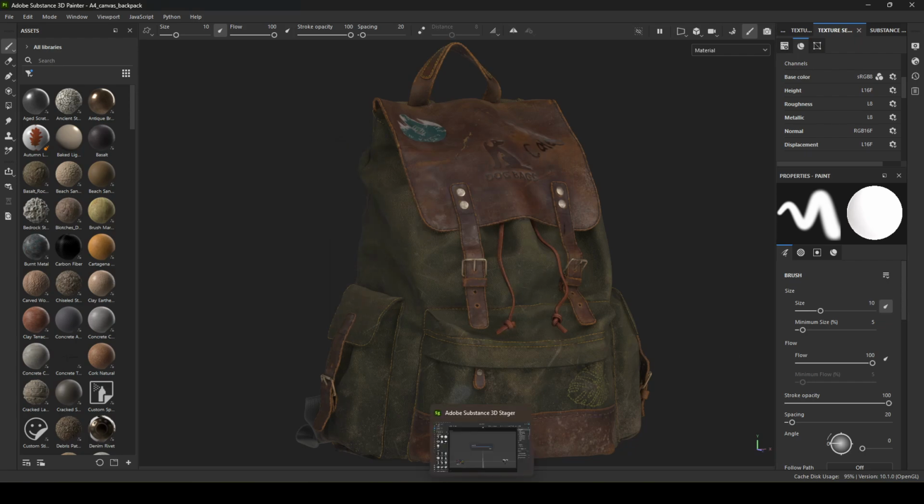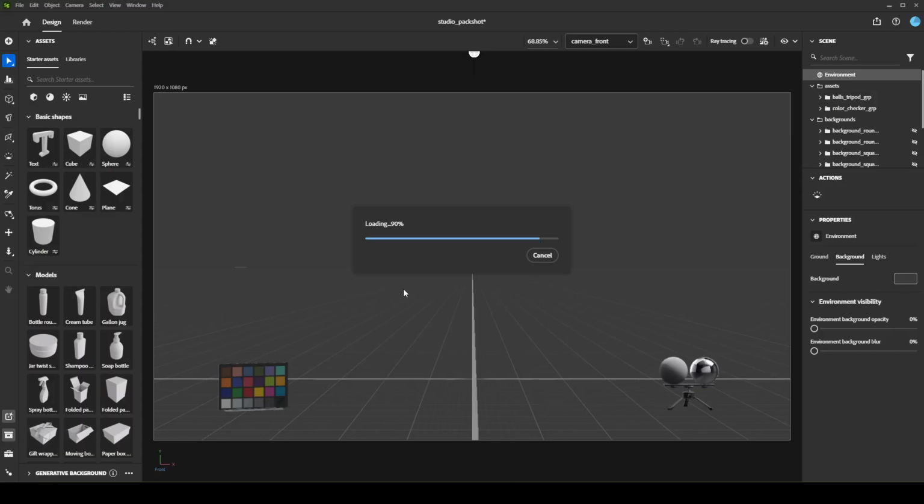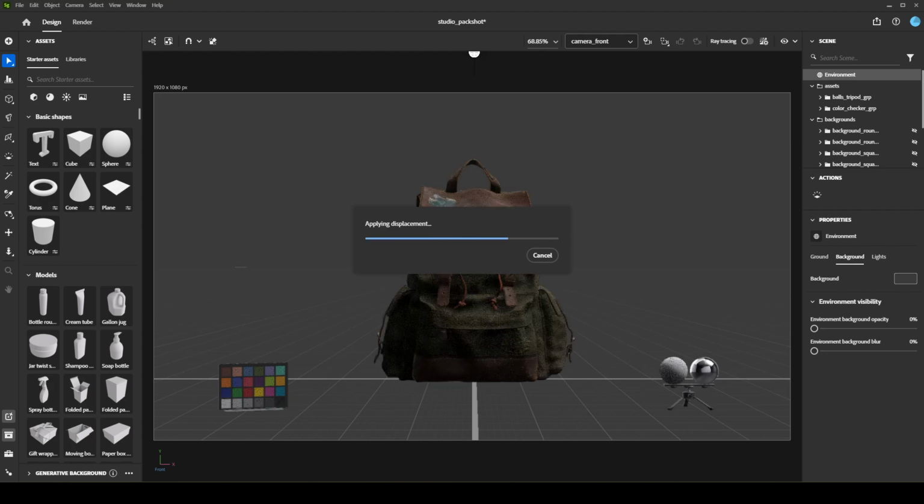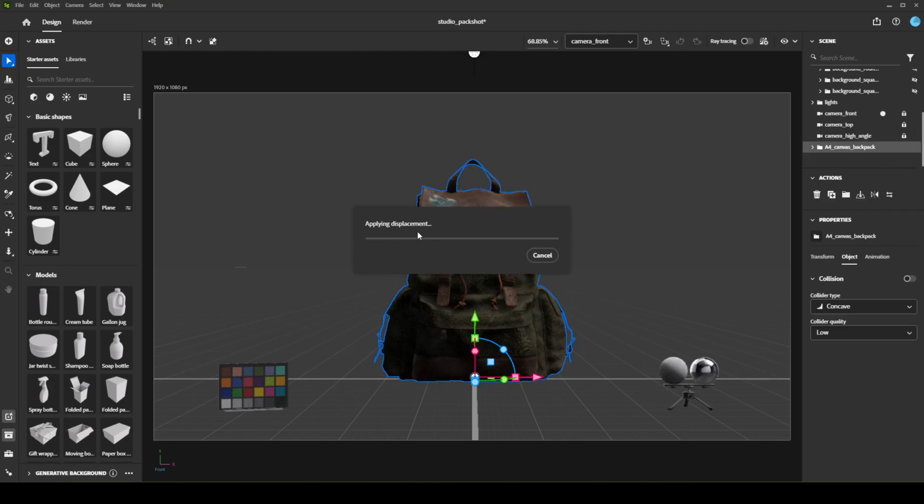So far, I haven't noticed that causing any specific problems, but when you export your normal map, as far as I can tell, Substance Stager is using DirectX and not OpenGL. So if you're using OpenGL, you might be using OpenGL for a number of reasons, one of those being using RenderMan, but we're just going to go ahead and switch that. But I'm not going to worry about it for right now, and we'll see if the normal maps cause a problem. So I have displacement, so it's doing a lot more prep, and my file can get heavier.